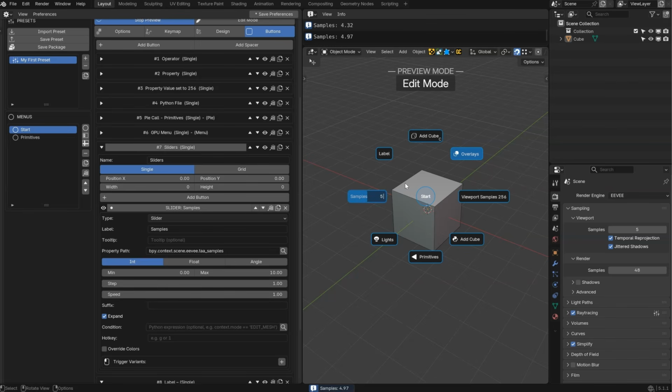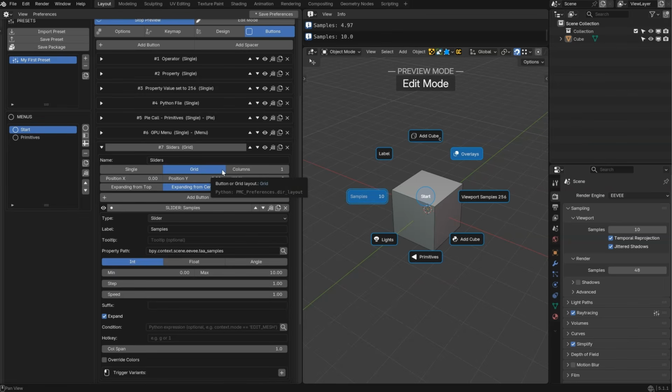You can obviously enter the value and press enter to have this. After that, you can add a suffix. There is no suffix here, so let's keep it like that. And you can activate the expand or not. So I want to add more than one slider, so I will use the grid here. And if I activate the expand, as you can see, that will give us this kind of result.